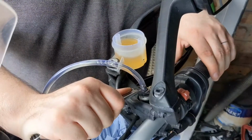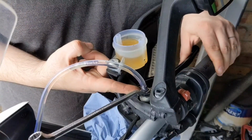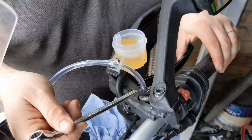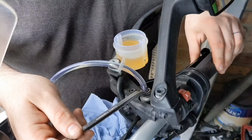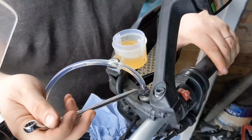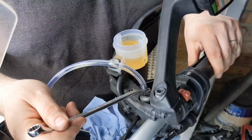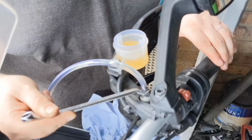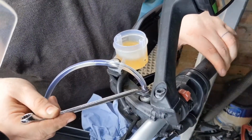Yeah, so like I said, you don't want to crack it open too much, otherwise you end up letting air back through inside the threads rather than the actual nipple itself. I don't want to do it too tight but not too loose. Just do it so you can actually pump the lever like so. Yeah, and it's still drawing through. I might have to go a little bit old school this way then. So I'm just going to crack it open, pump the fluid out and lock it. Pump the lever again. Yeah, it's got a bit better.